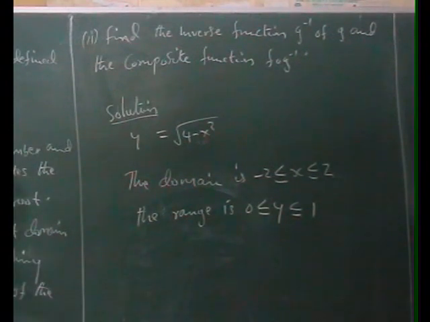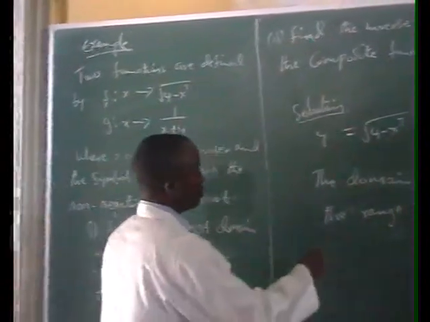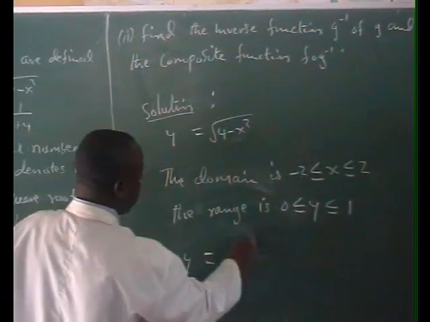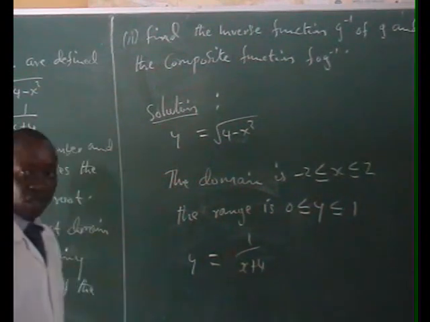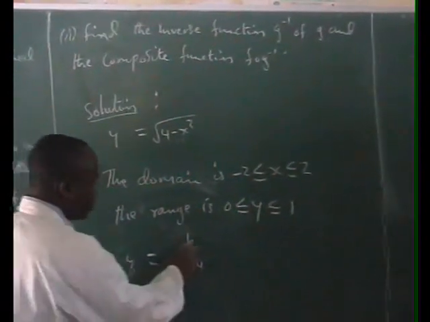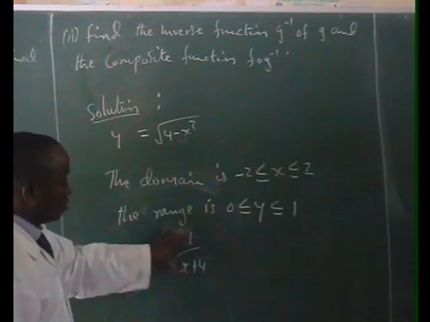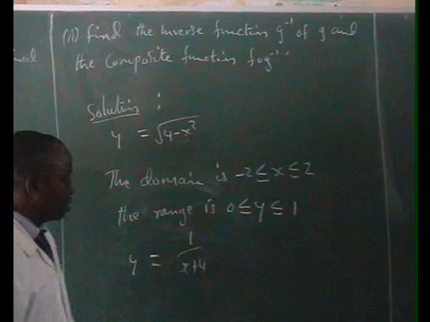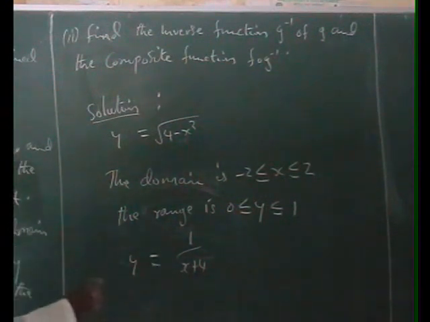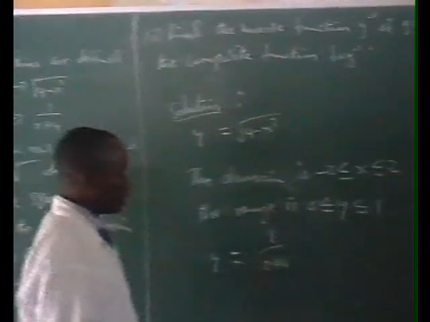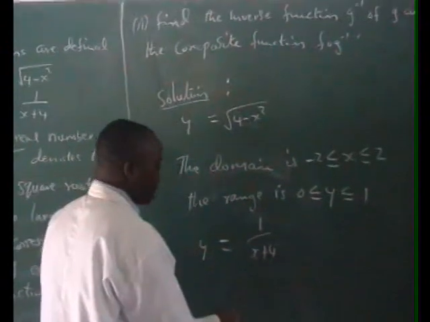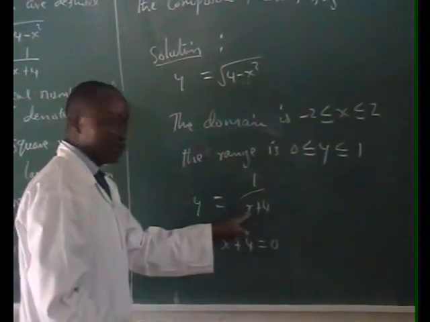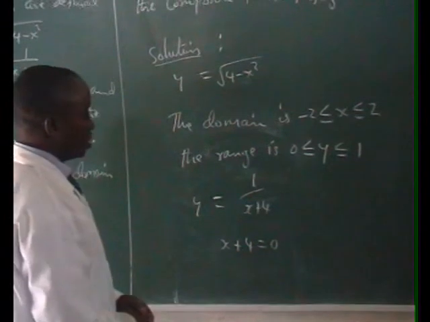Now, for the second function, we have that y is equal to 1 over x plus 4. Now, we want to find the domain, but there is one thing we know about any number in rational form: if the denominator of this number is 0, it is not defined. Any number divided by 0 is not defined. So your calculator, if you press any number divided by 0, will tell you math error or undefined. So for that, we will have x plus 4 equal to 0. Let's equate it to 0 and know the domain.